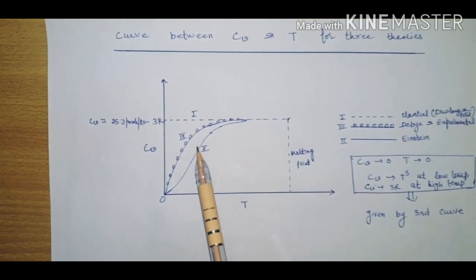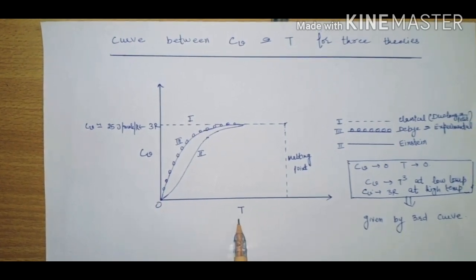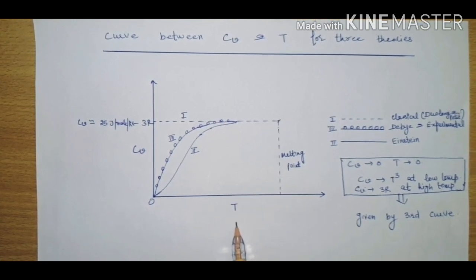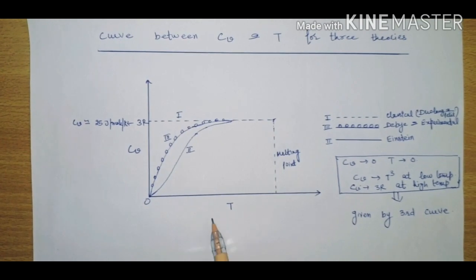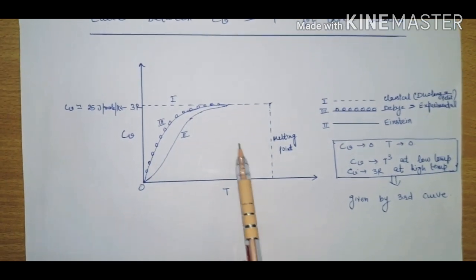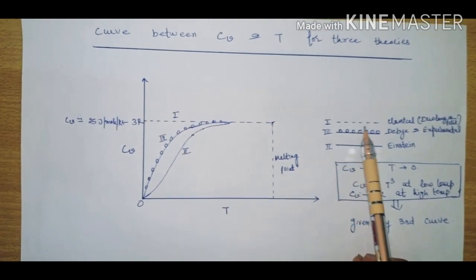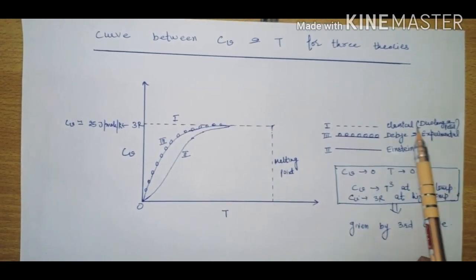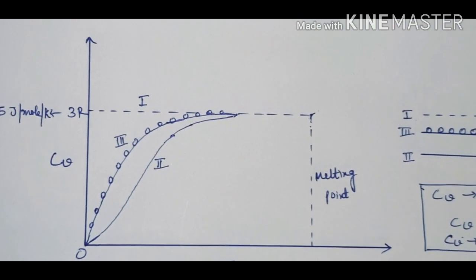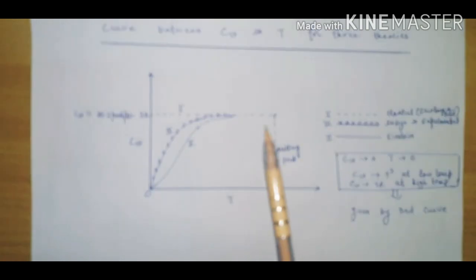Then is the comparison of the curve between specific heat at constant volume and temperature. Sometimes the axis is T over theta E in case of Einstein, and T over theta D in case of Debye. But here we are comparing all three, so I am writing T. So the curve between CV and T is like this. This is the first curve, the dotted line. This belongs to Dulong and Petit law, that is the classical theory. And the second curve is like this. This is the Einstein curve. And third is Debye, and this is also the experimental curve.